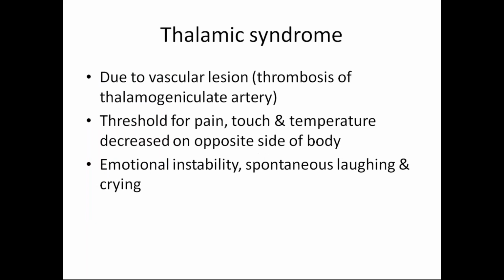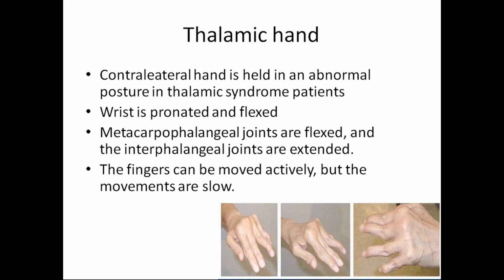Thalamic syndrome: a vascular lesion in the thalamus leads to this, and the threshold for pain and temperature is increased on the opposite side. Emotional instability, spontaneous laughing and crying happens. And there is another condition, the thalamic hand. We will be discussing it when we do the thalamus in your practicals.